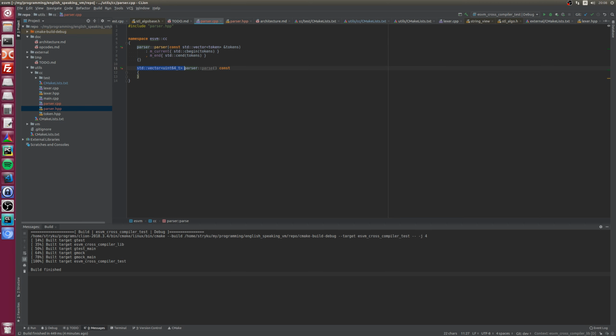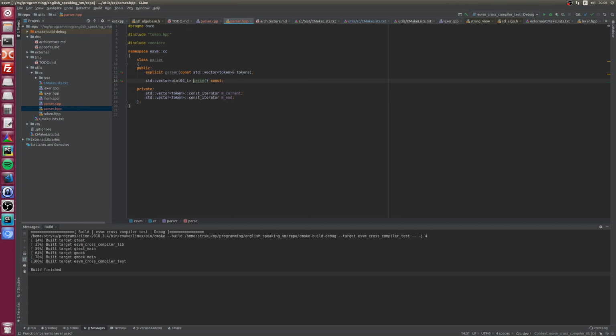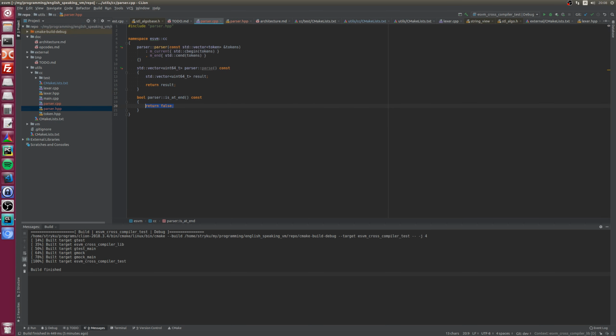So as usual, let's create a result vector, and let's create a straightforward while for all tokens.